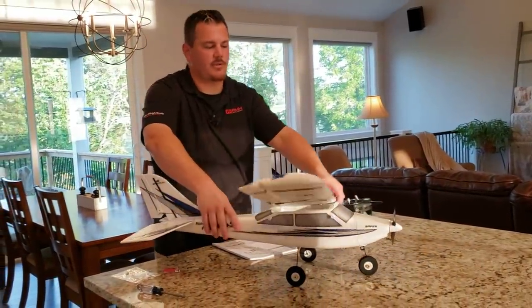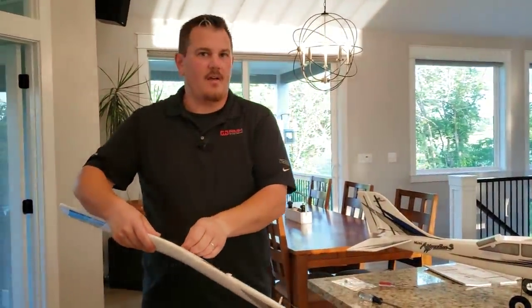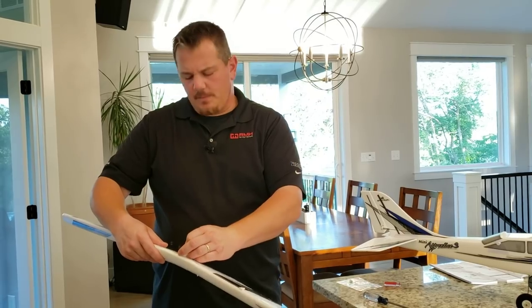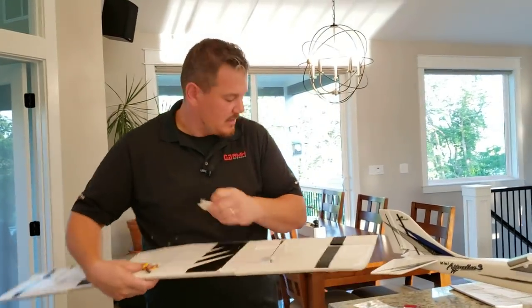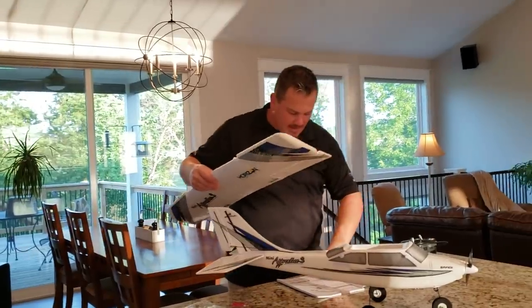They are not indestructible. By the way, we were reading in the manual, it says do not use the prop that comes with it when you fly off of the floats. There is a different prop that's a little bit less aggressively pitched or a little bit more aggressively pitched. I don't know because I've never actually gotten them. It's in the manual though. It is in the manual. So if you get the floats, definitely take a look at that.